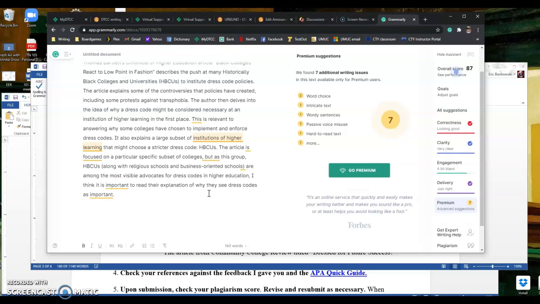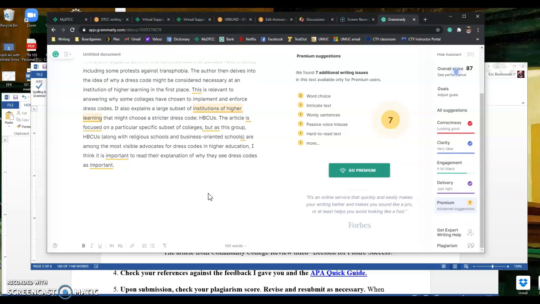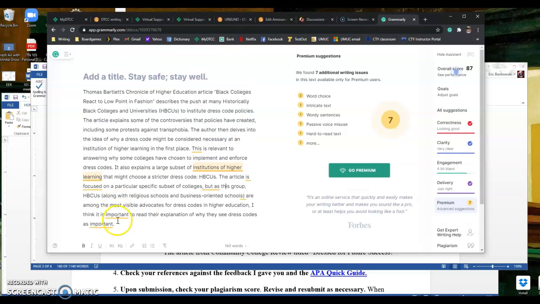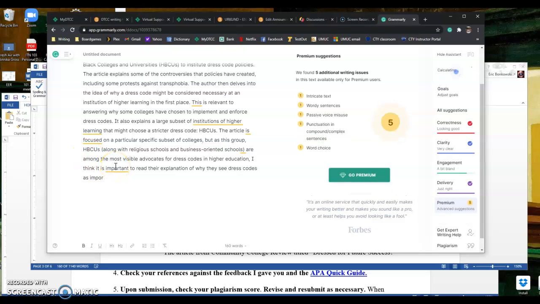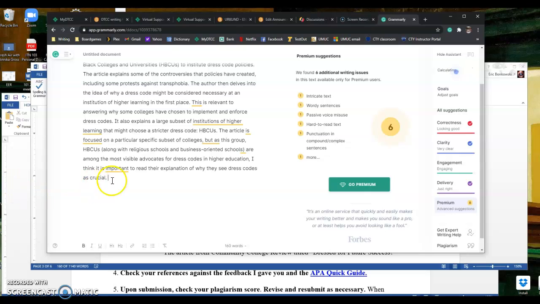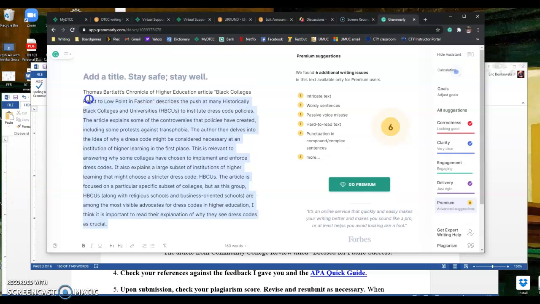Yeah, exactly. So this is highlighting some things down here that I didn't catch, but I'm glad I saw. It's telling me that I've got "important" twice, so maybe I'm going to switch that word to "crucial." I can see some of these problems. Maybe I don't want to fool with them. Maybe I want to fix some of them.